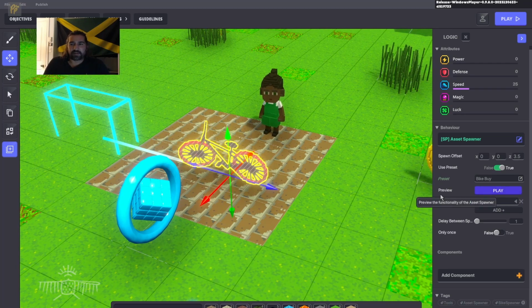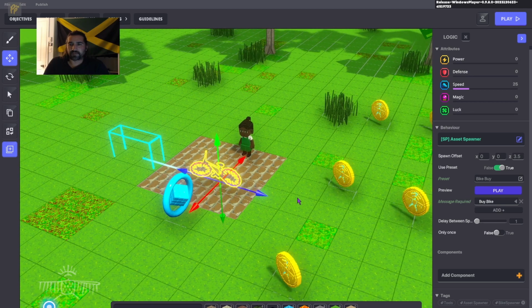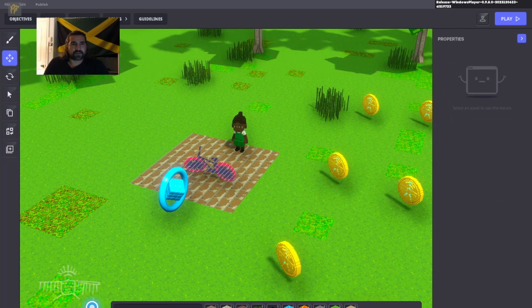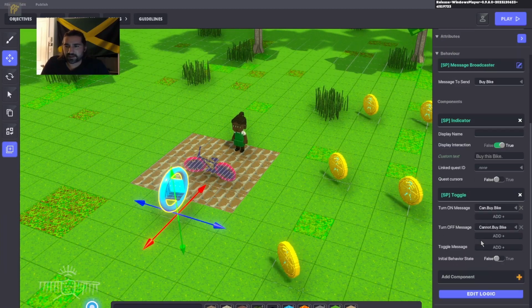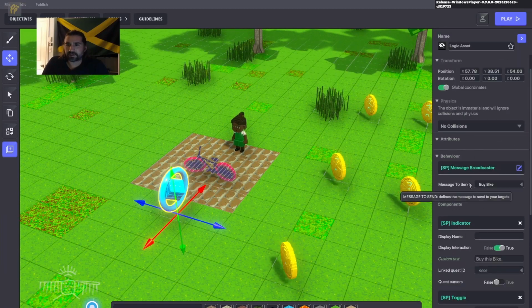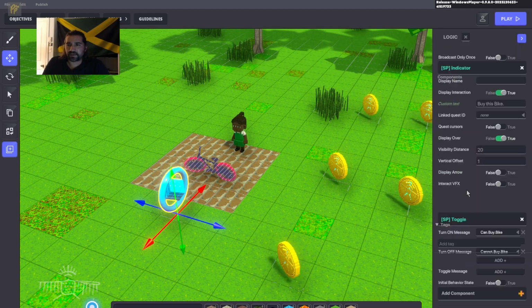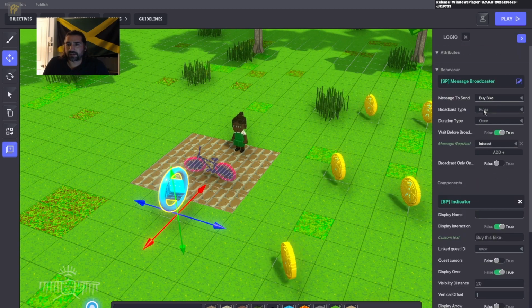I believe I'm sending the buy bike to the rules. And I should probably send it, I think, anyways. Let's see. Buy this bike. I'm going to send it to all. Yeah, so you can see I'm sending it to the rules and not to this object.